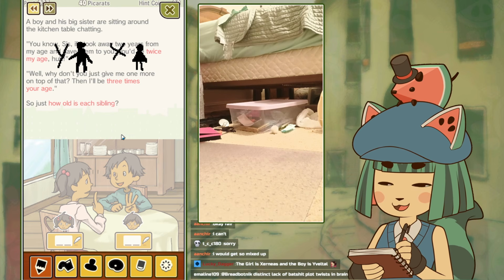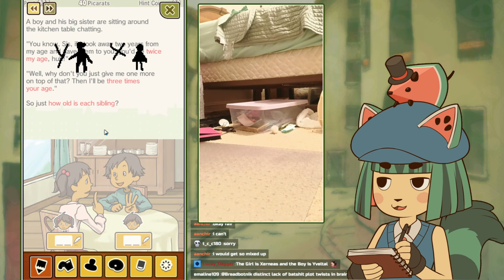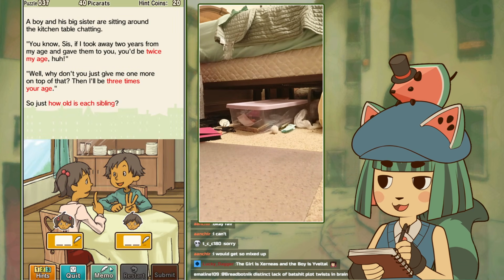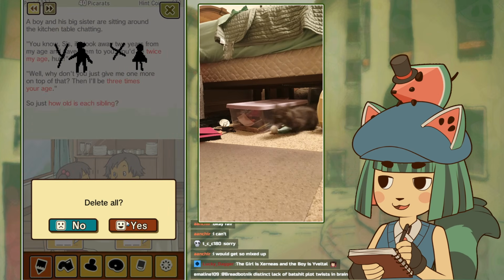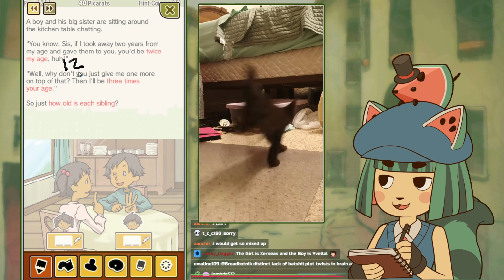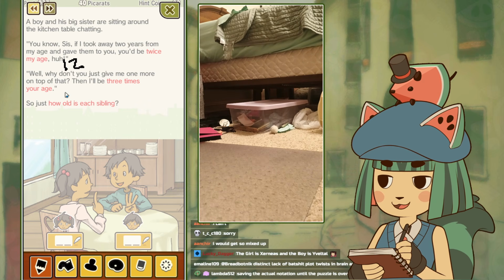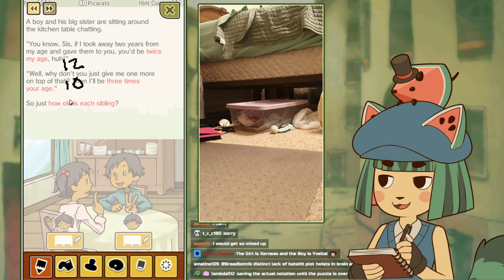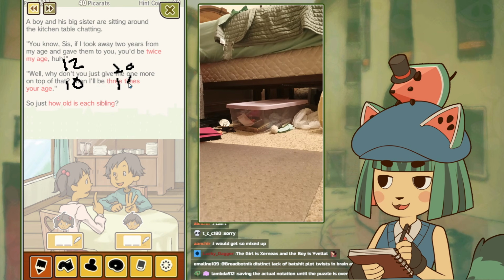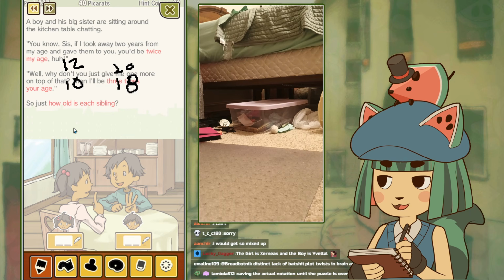Anyways, okay, so let's say the boy is like 12. I'm gonna solve it the lazier way because I forgot how to do all math. I never used it. It left me forever. I took calculus, I swear. Okay, so let's say he's 12, and he takes away 2 years, so it's 10, and he gives them to her. And she's twice his age now. So she would have to be 20. And then she would be 18. And then if he gives a third, then he's 11, and she'd go from 18.